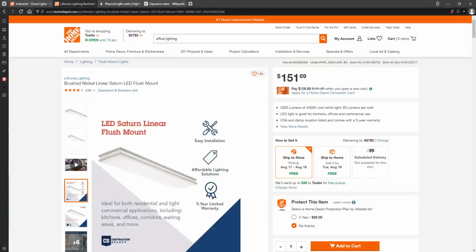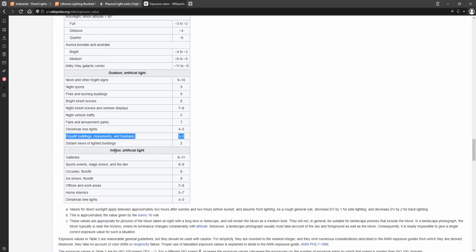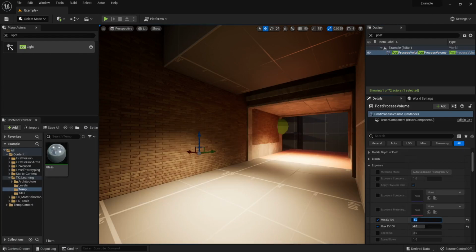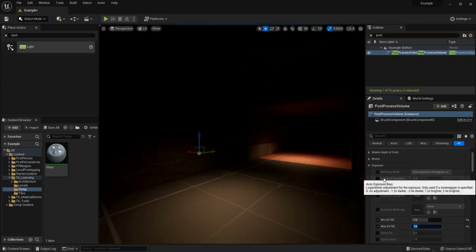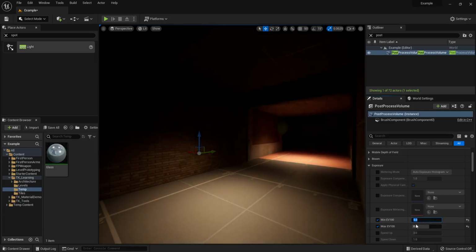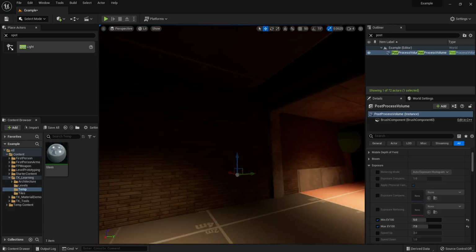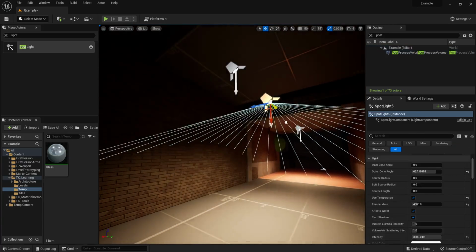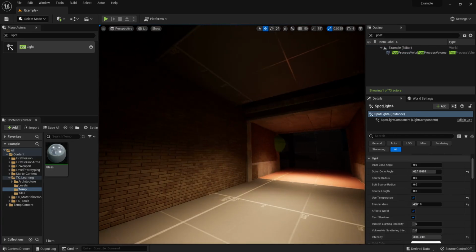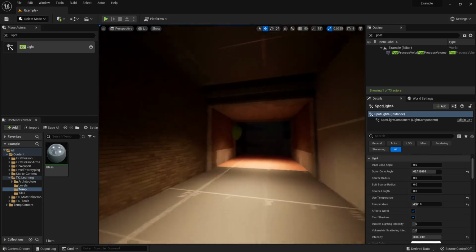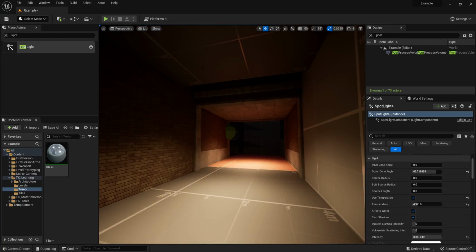let's just make sure that our exposure makes sense. So let's say indoor artificial light, office and work areas. So let's try 7. Like between 5 and 7. So that's how you would be, right? In an office, let's say you are inside an office and you have this light lighting up the place. The outside would look completely dark if you expose your camera to the bright value here.